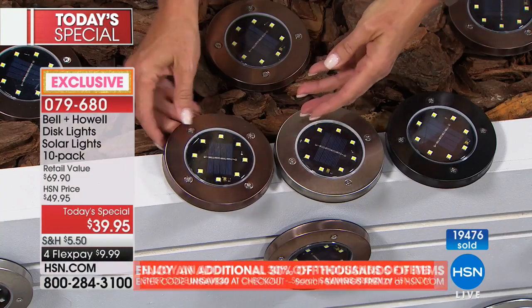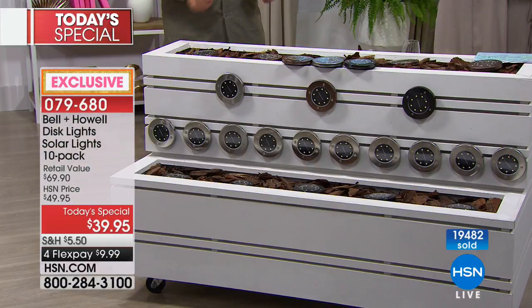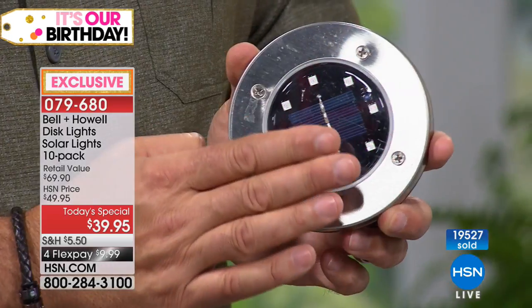Now, your fourth option is another stainless steel, and that's going to be the multi-pack. They don't change colors. We want people to think they're not color changing. You're getting all of the colors. So you have 2 blue, 2 yellow, 2 green, 2 red, 2 white. What I would do is get the 10-pack of the stainless steel white and the stainless steel multi, and then mix those up and have fun with them.